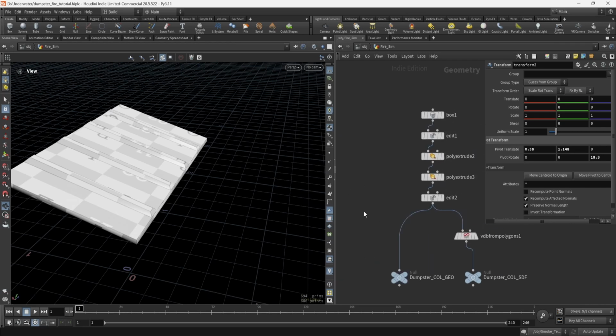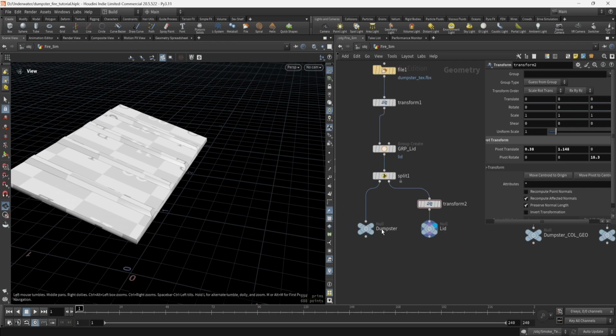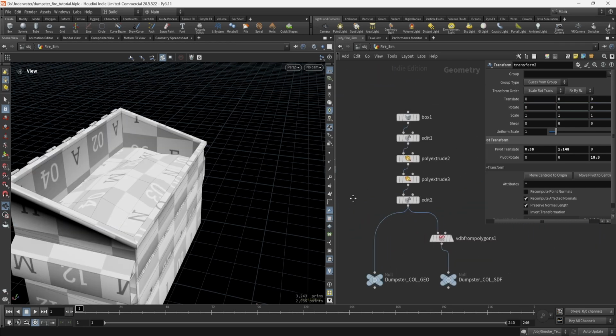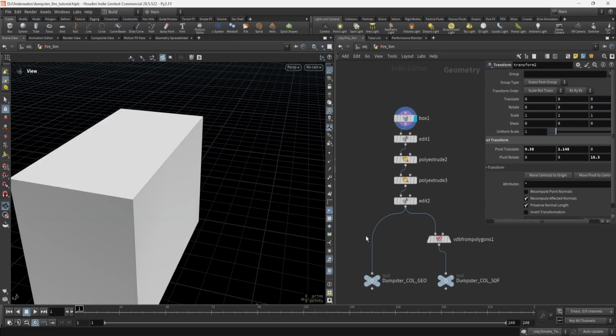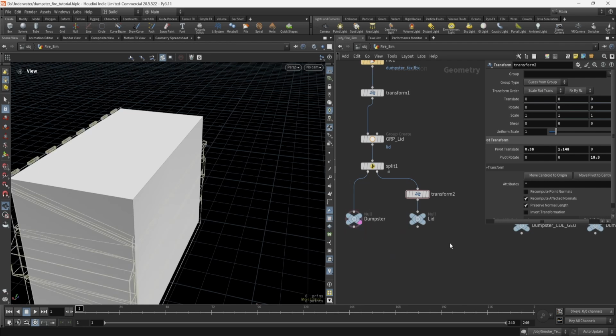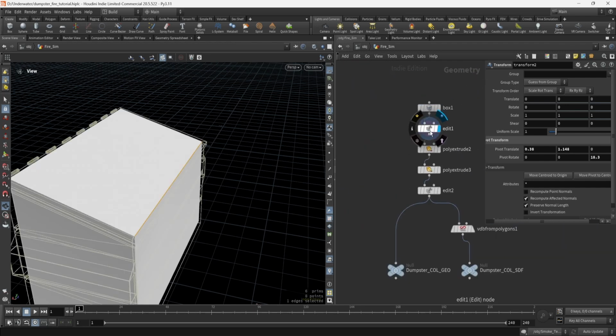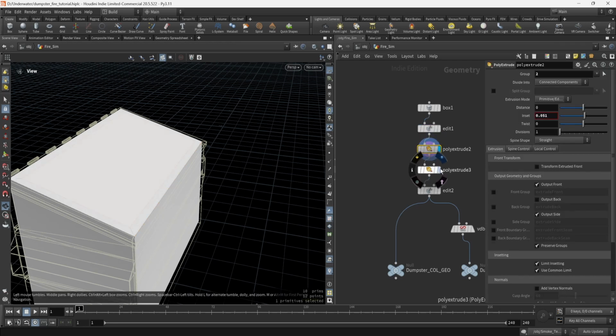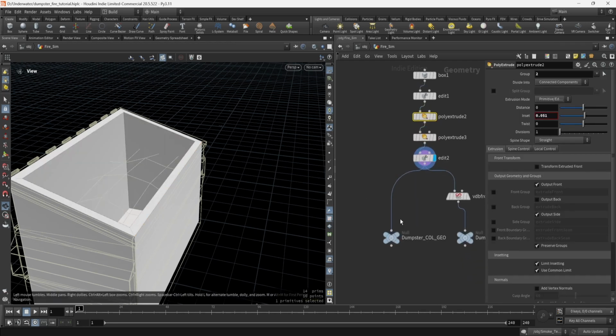Second thing we do is we make a collider. This dumpster is a really simple geometry if you think about it as a collider. It's just a box. So all we really need to do is make a box around this thing, and I'll template this so you can see it. Just make a box, we edit it, bring this one edge down so it tilts, we extrude it, we bring it down, and then I just dragged it down and sort of recentered it, something really simple like this.